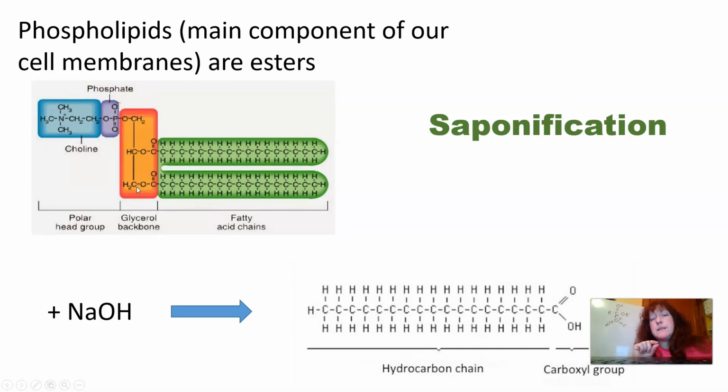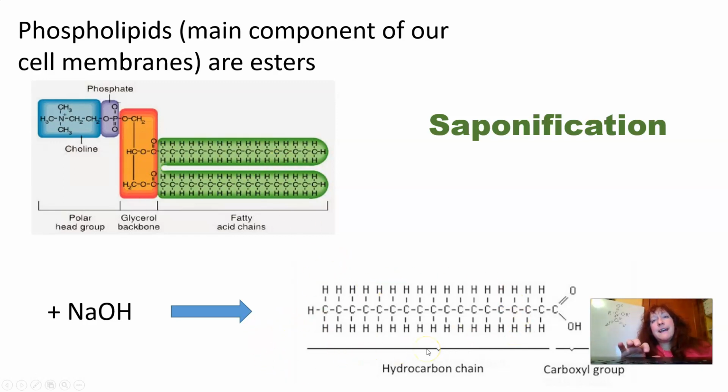What that means in practicality when you're doing this in the lab, as you are measuring out the sodium hydroxide solid, if you were to get some on your hands and go over to wash it off, as good lab protocol would tell you, you'd notice that your hands are kind of soapy. And what's happening is that sodium hydroxide is perfectly happy to hydrolyze the esters in your phospholipids just as well as it is the ester that you put in the tube. So it's actually breaking off those fatty acid chains.